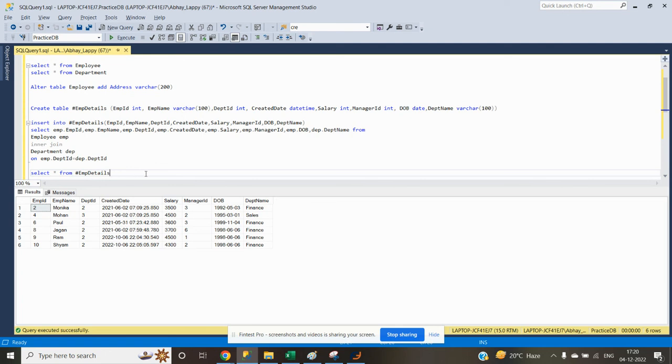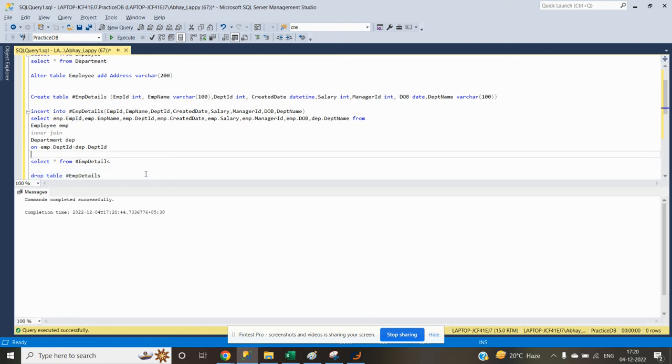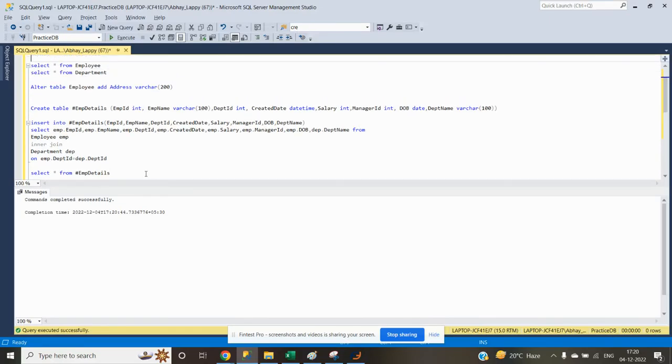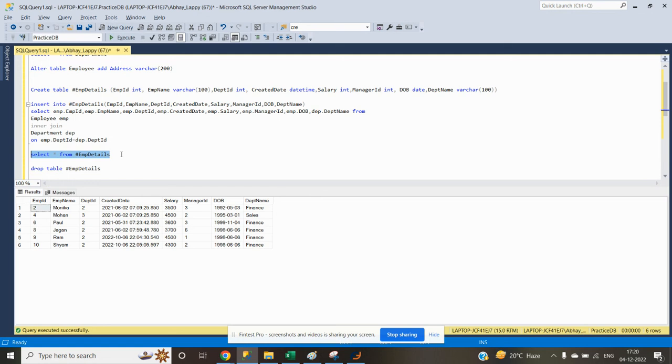So I'll show you how. I'll just do a drop now, and I'll again create this temporary table. And then this should work. Because we have only taken the required columns and it will work as per our requirement.